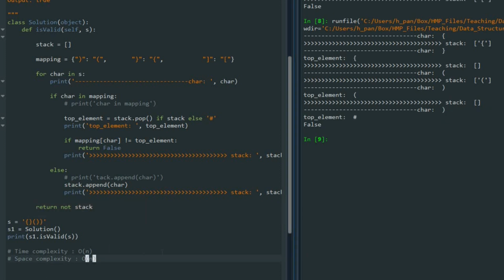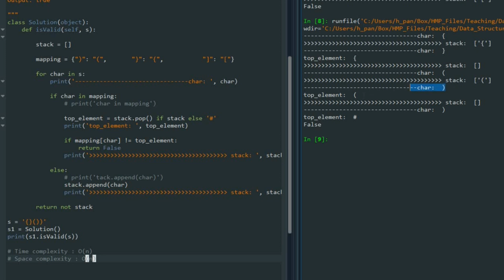Now let's look at another example. So for example, this one. I have the first one, we add the character to the stack, next character that matches the top element, we remove from the stack. This character is similar to the corresponding character for this, added to the stack.